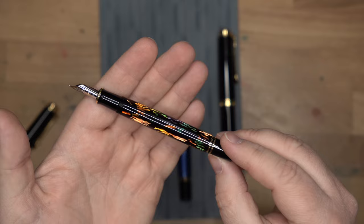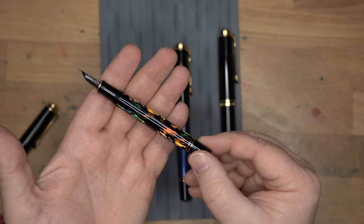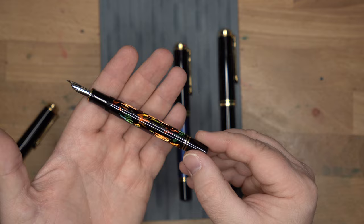So there you have it. Thanks very much for watching. I'm really kind of blown away by how pretty this is in person — pictures just really can't do it justice. It needs video, or even better, get your hands on one in person if you can, or have somebody spin it in the light for you. It is gorgeous. Thanks very much for watching. I will see y'all in another video soon. Until then — peace out.